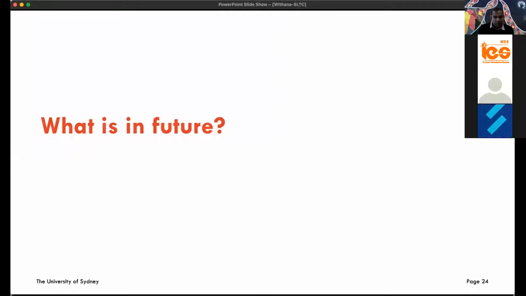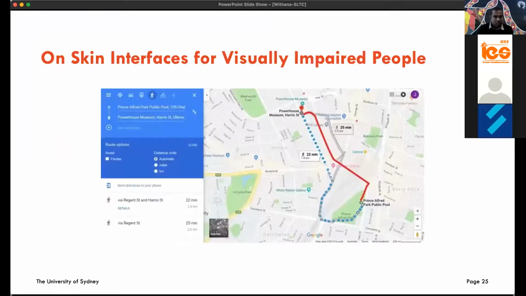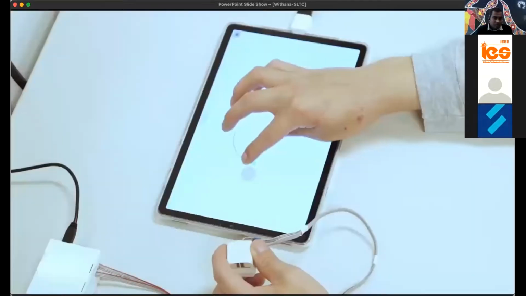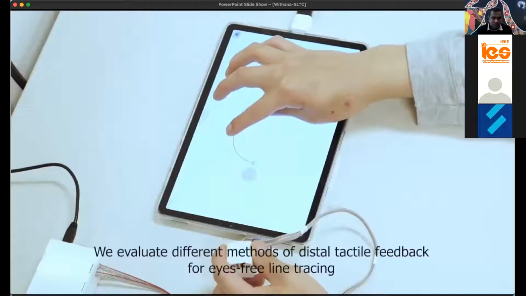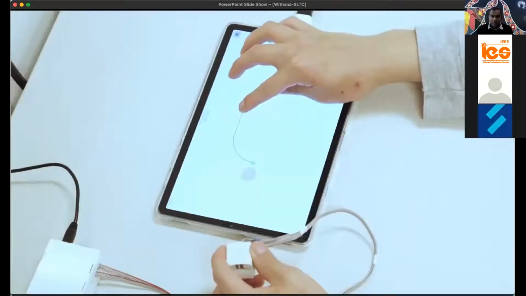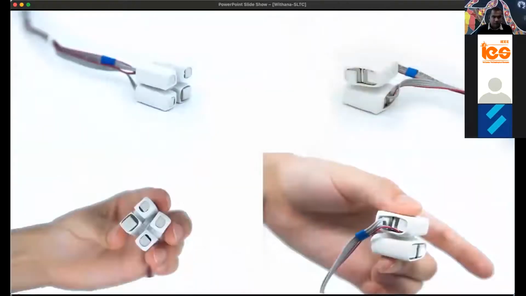So what is in the future? I want to summarize what we are doing at the moment and maybe move on to the next part. So we are developing tactile interfaces for people with disabilities. Like, I use Google Maps all the time. I'm not sure how often you use it in Sri Lanka, but I use it all the time here in Sydney because I lived in many countries. It's very difficult to remember all the roads. I always use it. And this is very difficult if you cannot see, right? We don't appreciate how easy we have it. So we are developing some tactile technologies for people with visual impairments, similar to Tacto, to navigate visual information better.